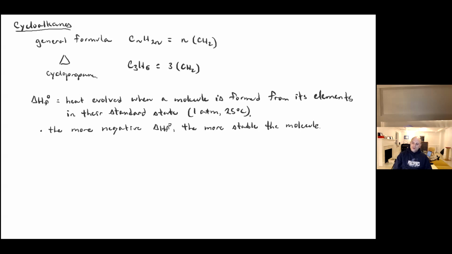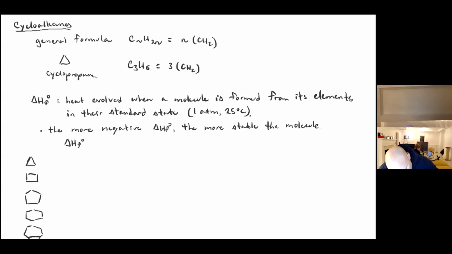Okay. The heats of formation of simple cycloalkanes are well known, and we can make a small table here. So we'll just do cyclopropane, cyclobutane, cyclopentane, cyclohexane, cycloheptane, okay? Oops, I'm getting cut off there. And the standard heats of formation are as follows. These are all in kcals per mole.